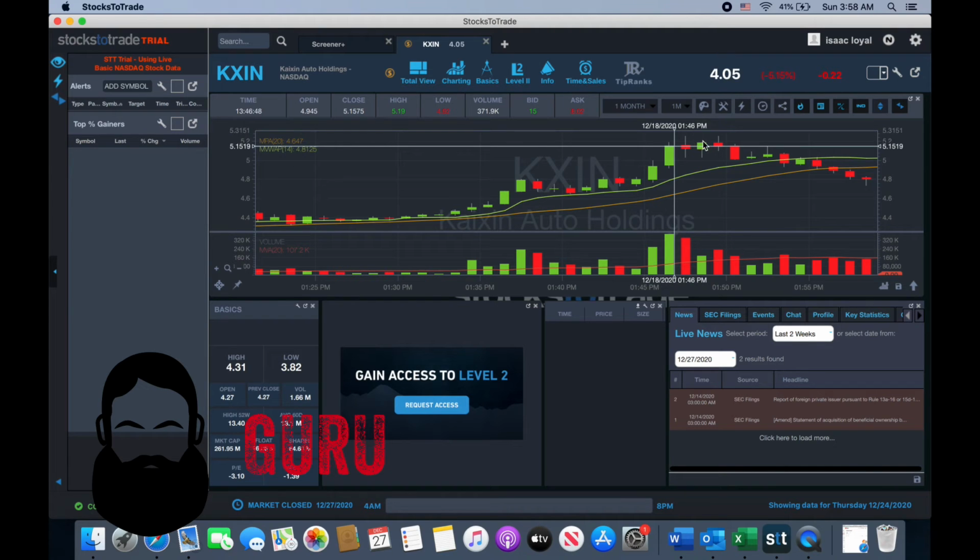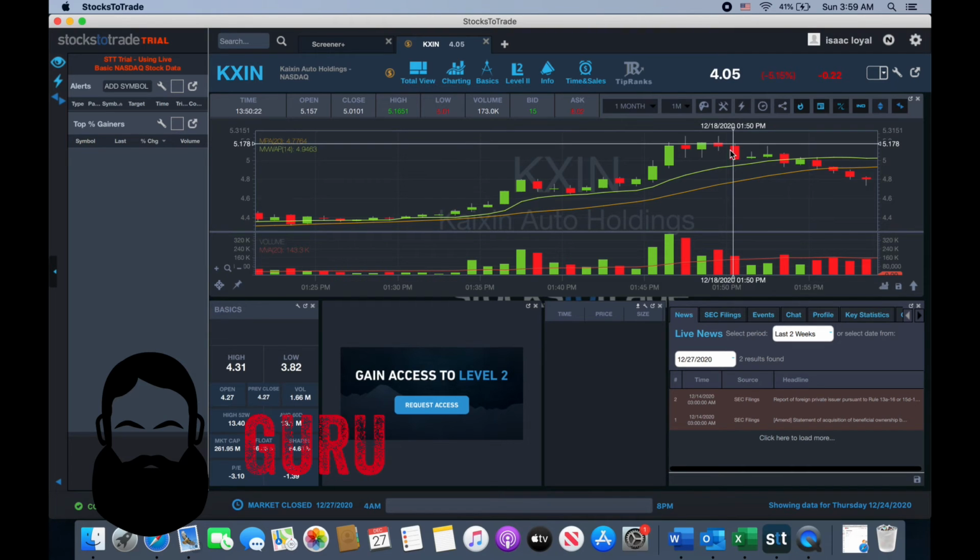So I ride this all the way out, guys. I ride this all the way up. I was really excited about this one. Typically I will put my trailing stop in, but for this one, I wanted to stay free. I didn't want to cut myself short by putting that trailing stop loss in and have it get me out faster than I wanted. But again, guys, here we go.